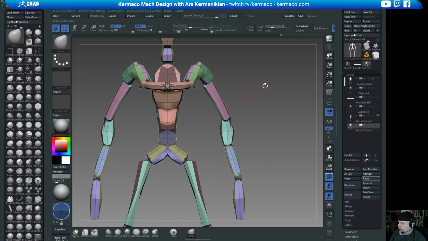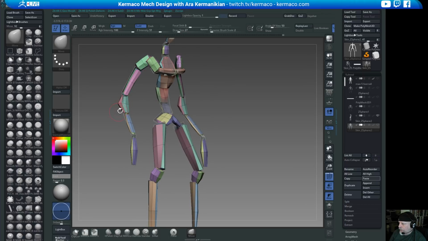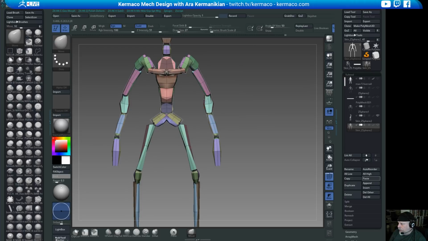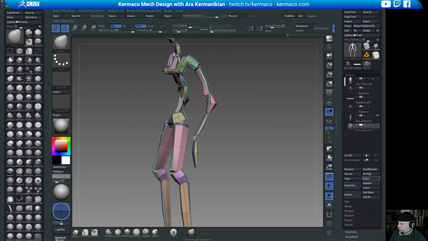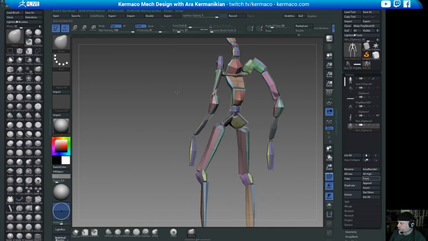So I have to figure out, okay, what kind of joints are needed here. So we figured out that for the elbow, we have some sort of a joint that's covered with some sort of rubber or metal or cloth material, right? And this is going to be one piece right here. So I'm going to get an interesting looking shape for it.